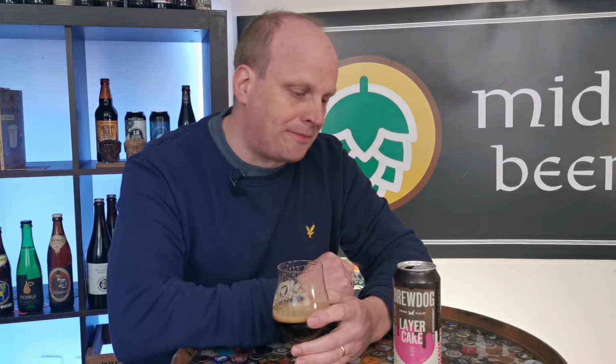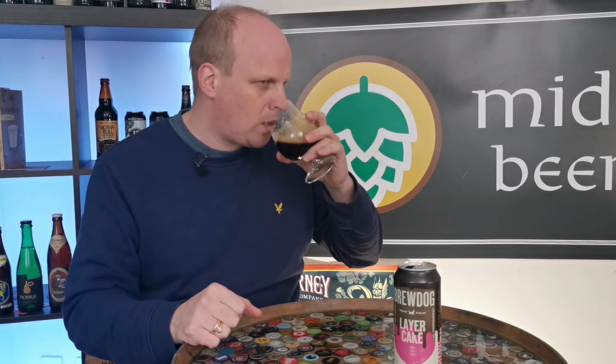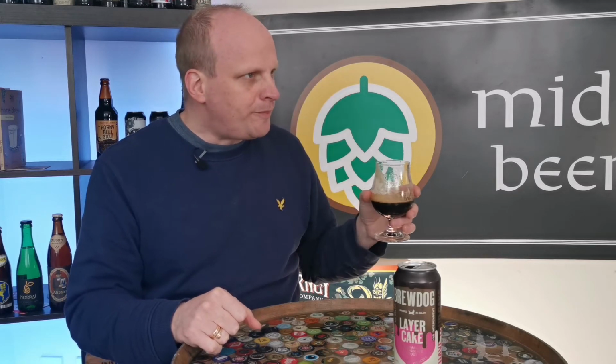Okay, so if the aroma of the flavouring is at a 2, let's say, then the flavour of the flavouring is at like 9. It's a serious amount of flavouring. There's some kind of chocolatey thing going on here, some kind of sweet, sort of caramelly, chocolatey, not caramel, just the kind of sweetness, really. It's very, very obviously artificial.